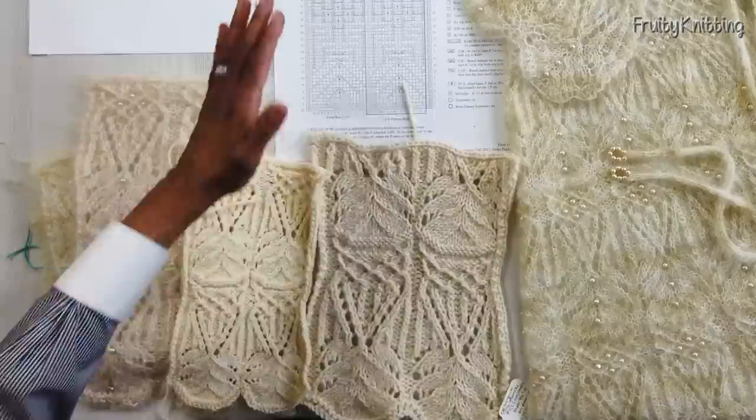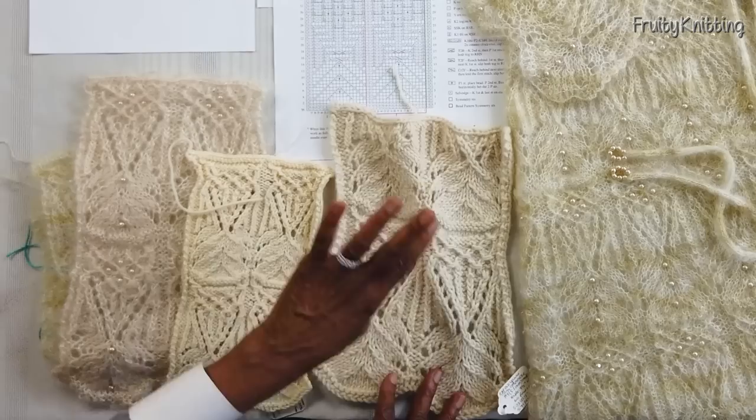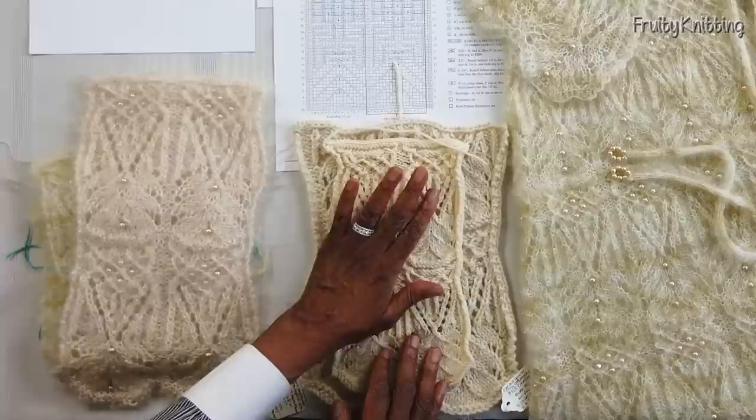So here I start swatching, and based on what I'm thinking and what I've sketched, this particular swatch gives me a very nice stitch definition, but it won't work because it's too heavy. That one was worsted, wasn't it? It was worsted weight, yeah, and so it's too heavy. This one is the opposite. It's a merino. This one was a cashmere. This is a merino, and this is more of a fingering weight, but it's too light. It's like the Three Bears, so this won't work.